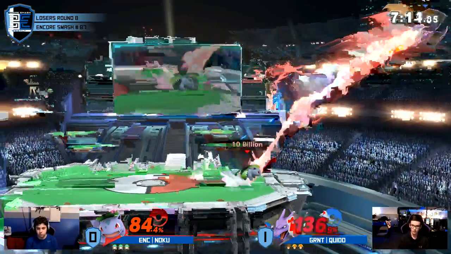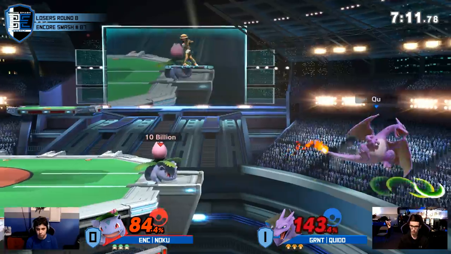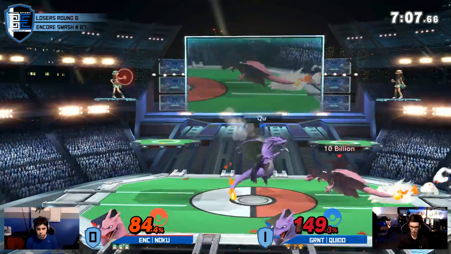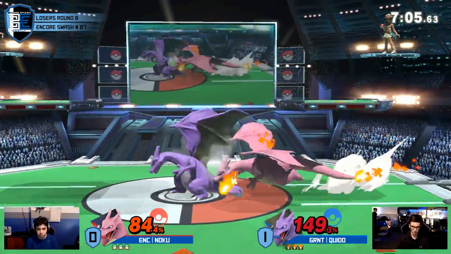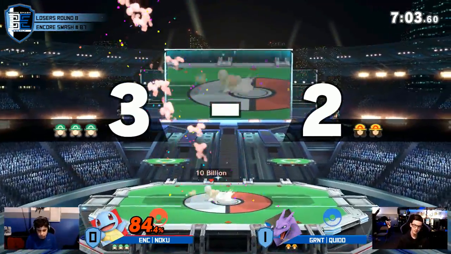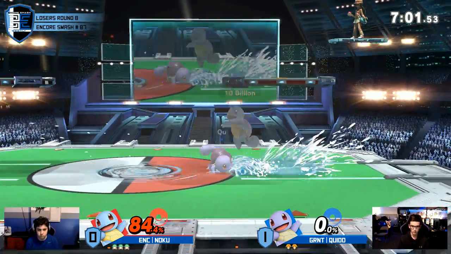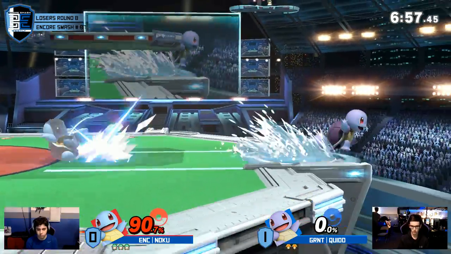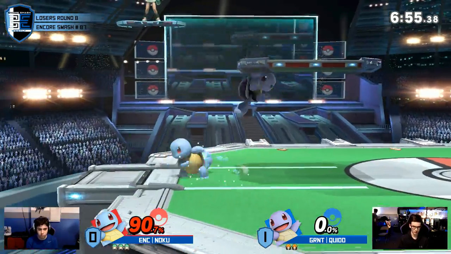Okay, get the grab. Right, from Ivysaur. Stage. Back throw. Oh, Charizard's going to have a nice edge guard. But it sends it right back onto the stage. Wow. Who did he pay off for that? It wasn't Sakurai. The up smash, taking that stock, gives Noku the first lead of his set. Ooh. Noku looking pretty smart on that run back right now.